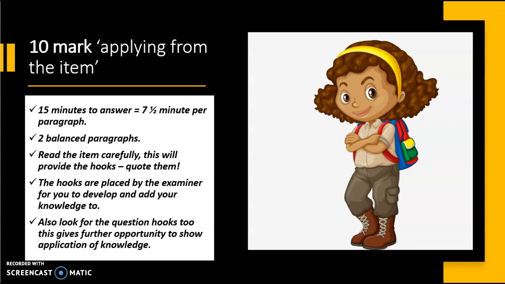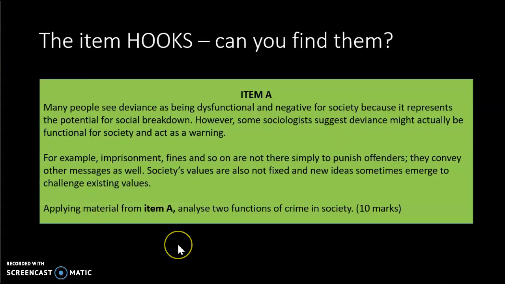Read the item carefully. It will provide the hooks. Make sure you quote them. The hooks are placed by the examiner for you to develop and add your knowledge to. Also look for the question hooks because this will give you further opportunity to show your application of knowledge. So in a question like this, it is essential that you select your point from the item and apply your knowledge to it. These are called the hooks and they help you answer the question.